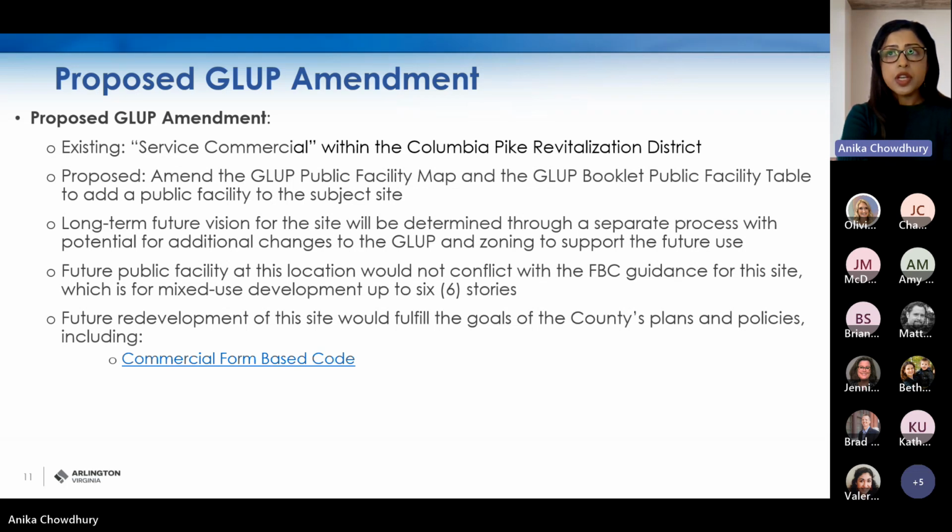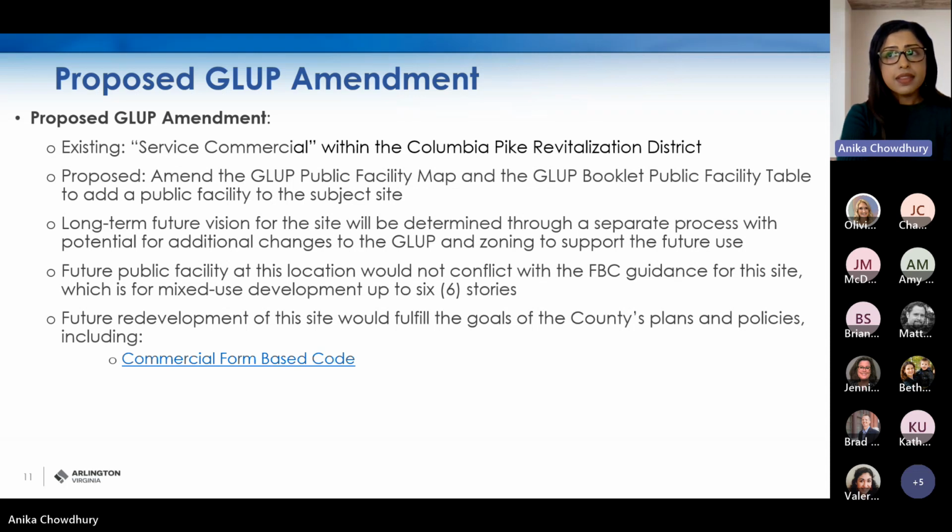However, given the county ownership of the parcel and the county's intention to provide interim parking serving the APS Career Center campus during its redevelopment, a GLUP amendment to amend the GLUP public facility map and associated table to identify this site as a publicly owned parking lot will make this a feature shown in the county's comprehensive plan, as needed to fulfill the public facility state code requirements and further reinforce the county ownership beyond the crosshatch and clarify the proposed use. The proposed parking lot use, which will be the future county library, is recommended to be added under the public parking category as part of the county's comprehensive plan.